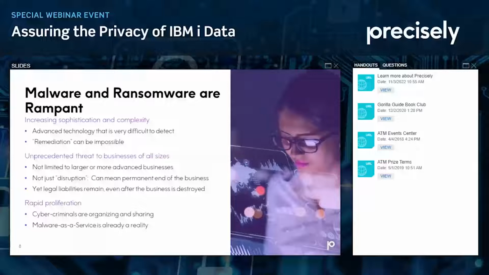And this ransomware thing is not shrinking. It's growing. It's getting ever more sophisticated, and it's getting ever more dangerous. So the people that are using this kind of thing to attack companies are doing more and more in terms of trying to find ways to get on your system. So we really recommend a sort of multi-layered defense.